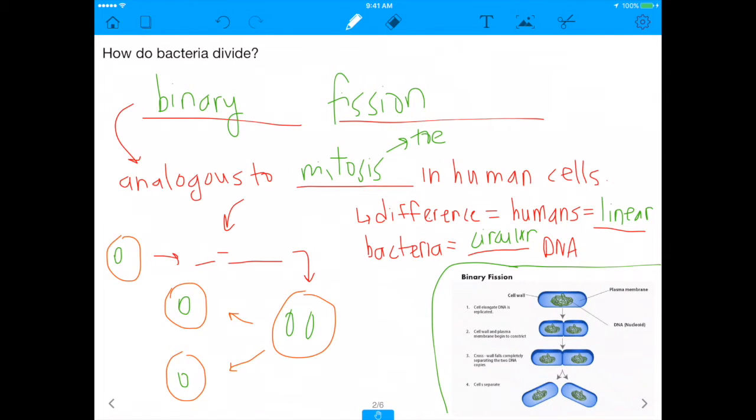But more importantly, here is my little diagram of binary fission in the lower left. First of all, you're going to have this bacterial cell. It has circular DNA that's shown in green. It's going to undergo the S phase, which, you know, the S phase is just DNA replication. And when it does that, it's going to have twice as much DNA. And that DNA is going to get separated basically into two cells, cell one and cell two. And that is binary fission. And it's also drawn at the lower right.